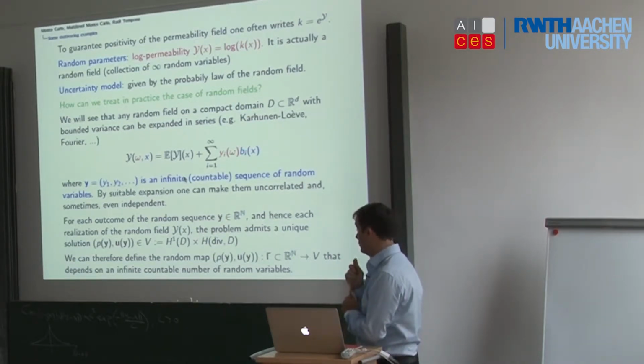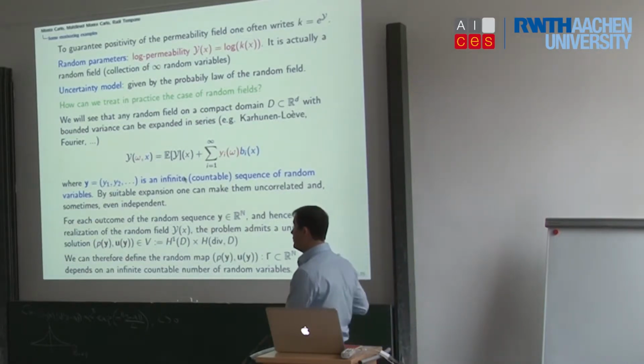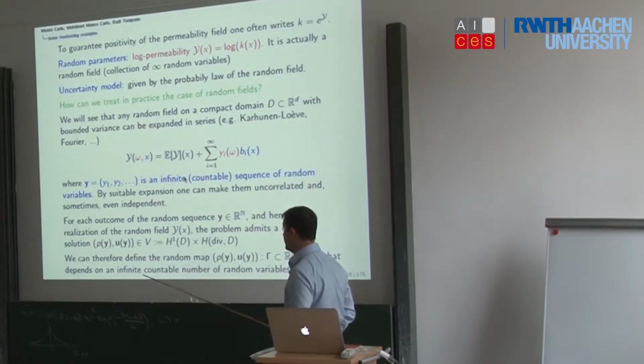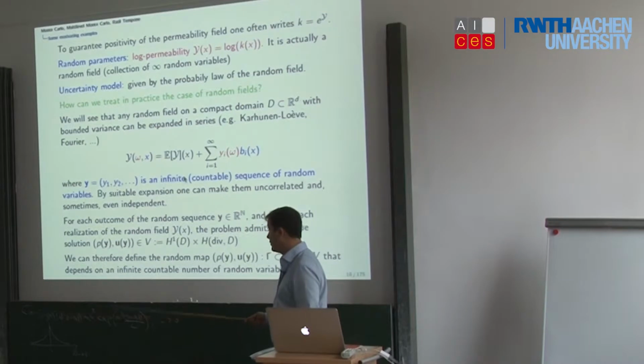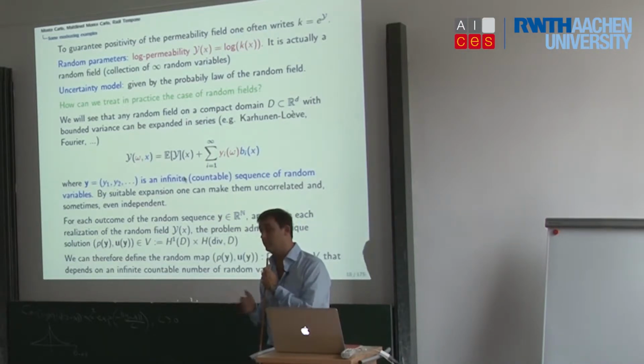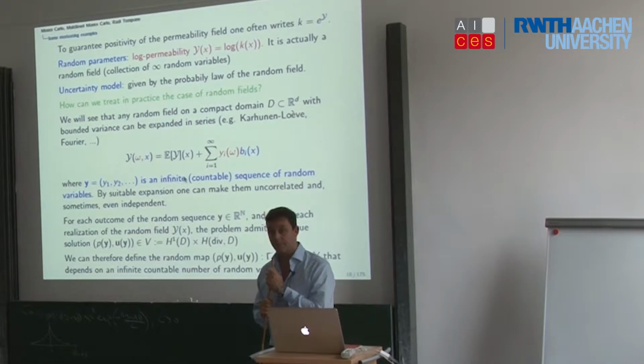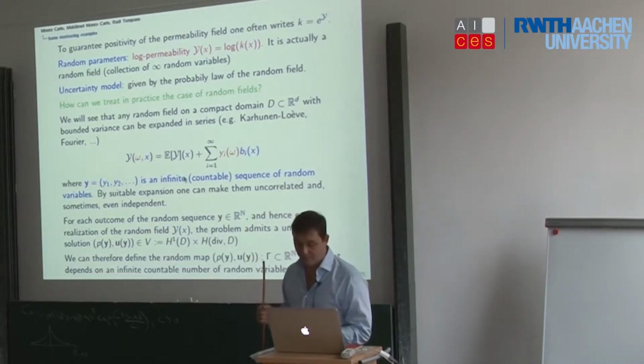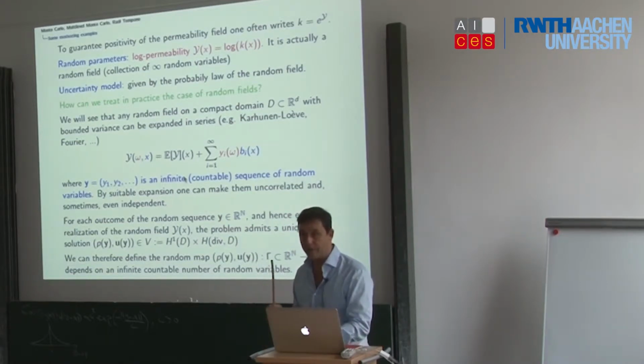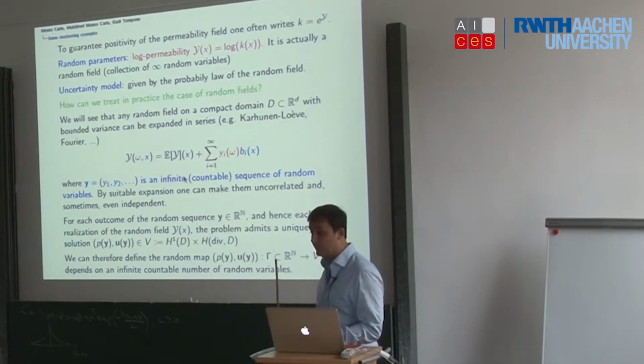So we are not going to go crazy with respect to the solutions. We will always assume that there's a unique solution with respect to the random input, and also that the solution is well posed. Essentially, if you perturb the vector y, the solution not only varies in a continuous way, it's possibly even much more in a smooth way with respect to y. In some of the most advanced methods, you end up trying to show that the solution is actually analytic on the input y to get the best rates. But this is not always possible.